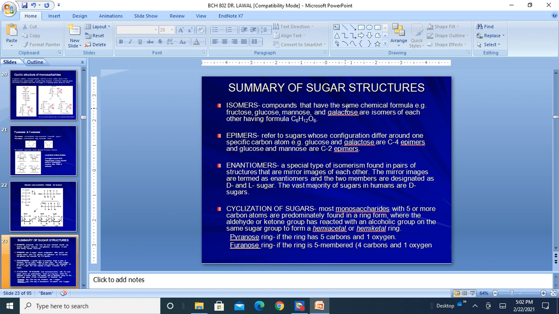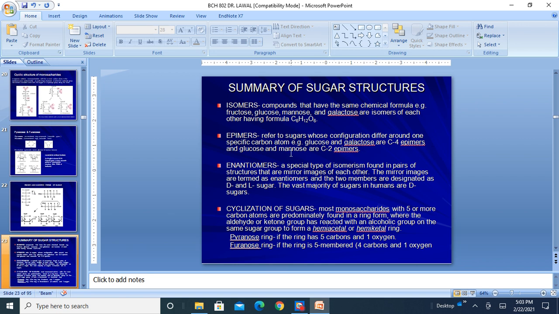The isomers that have been shown are the pyran-furan isomers and the functional group isomers of aldose and ketose. Now there's also another isomerism referred to as epimerism. This refers to sugars whose configurations differ around just one specific carbon atom. Glucose, for instance, is an epimer of galactose due to the change in orientation around carbon 4 of glucose. If the hydroxyl around carbon 4 of glucose is oriented upward and not downward, it becomes galactose. And these are two different monosaccharides.